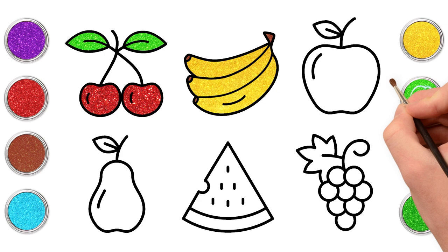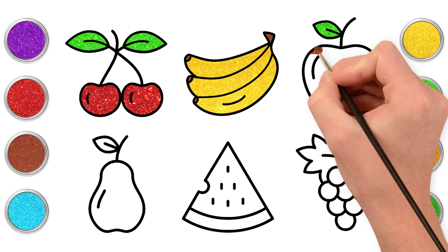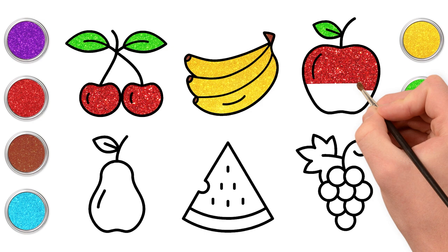Now green for our apple leaf. And red for our apple. Of course, we can get apples in varying colours, so you can choose what colour you'd like yours to be, but we're doing a nice red juicy apple.